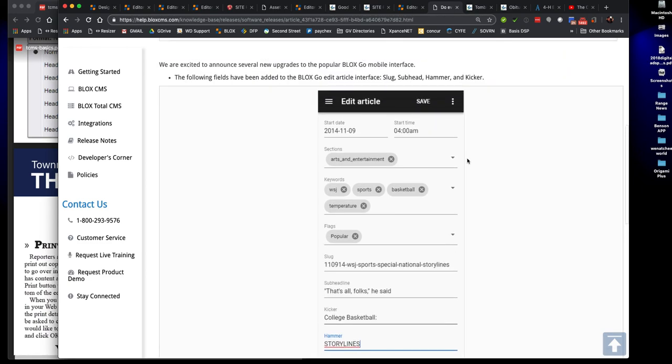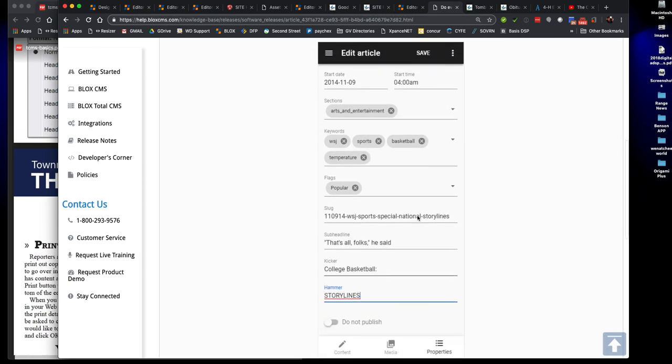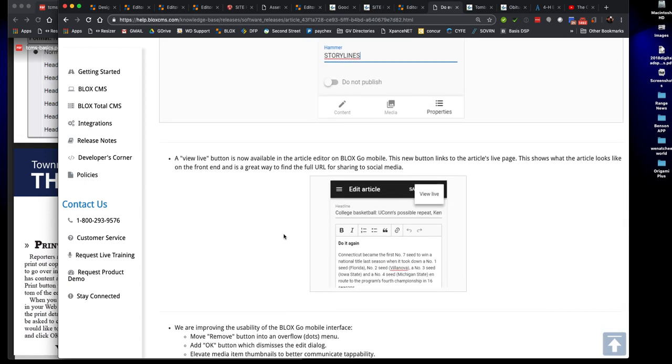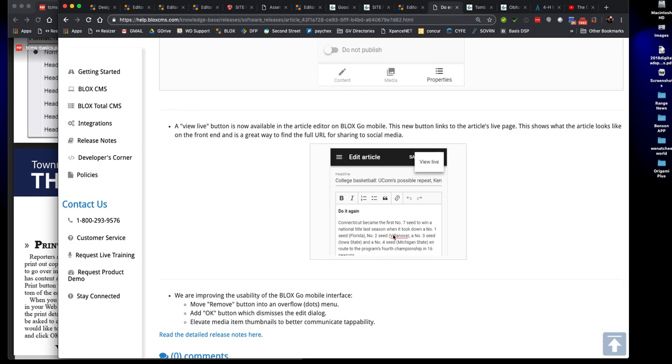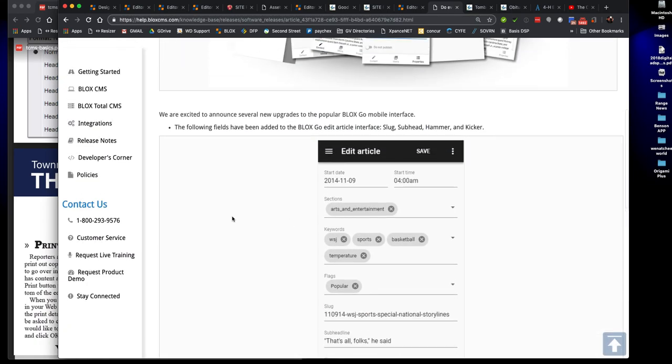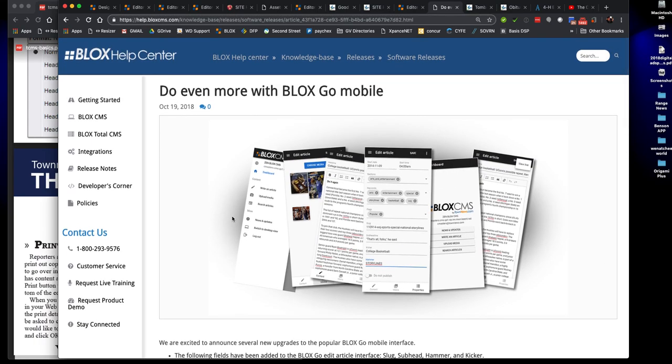It's the simple start time, section, keywords, flags, your slug if you want to add it, or add it after when you get into the office. But if you need something to be pushed out right away, you can do that on scene. And then the next is to write your article, and then you simply upload it. It's pretty simple once you look at it, but it's the main tool on the go.